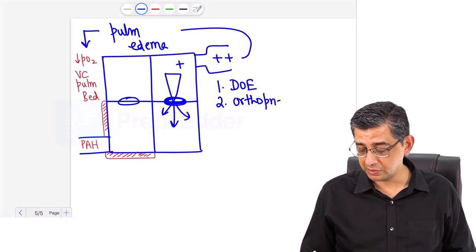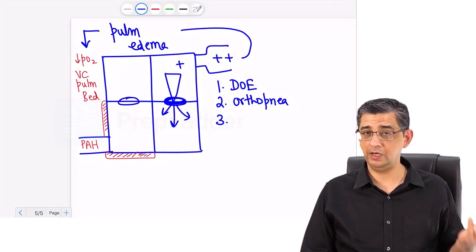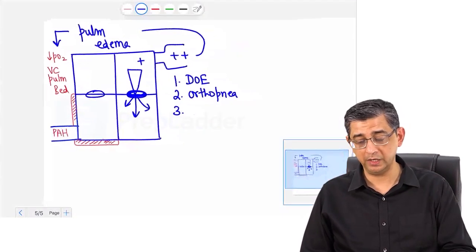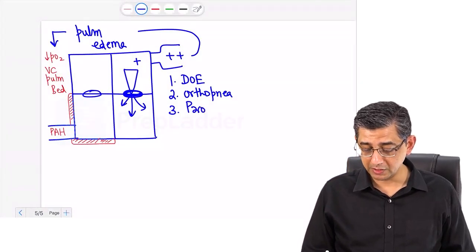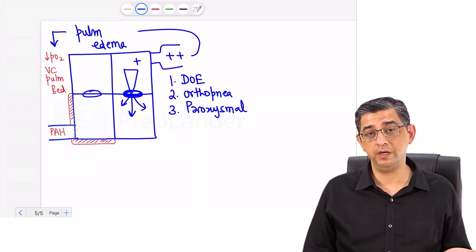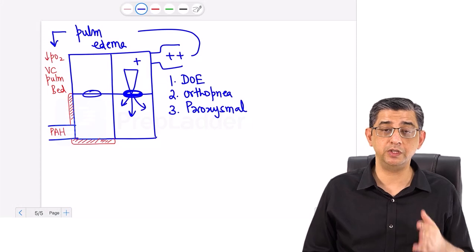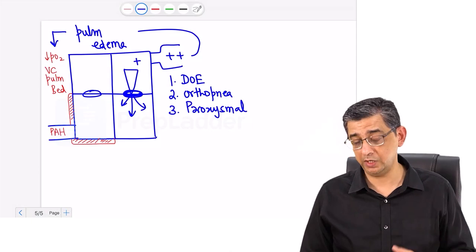In fact, most of these patients will develop a habit of sleeping with pillows behind their back, because the moment they lie supine, obviously the pulmonary edema component will deteriorate. They will also blame the night time for disturbed sleep. I mean, the person is not a technical one, so he's not understanding that it is not that he's having a disturbed sleep at night. The sleep is always going to be disturbed whether at day or night, because the moment he lies down flat, the breathlessness component will worsen.